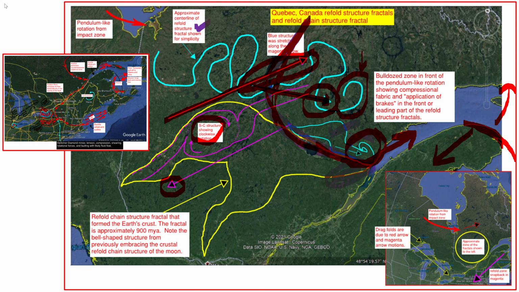So anyway, there's actually several faults in this area. Now, if you look at the insert, the area of all the action is in the yellow circle here that I'm drawing an arrow to. There's the basic pendulum-like motion that I showed. Asteroid hit here, and it did that. So there's that rotation that I'm noting.